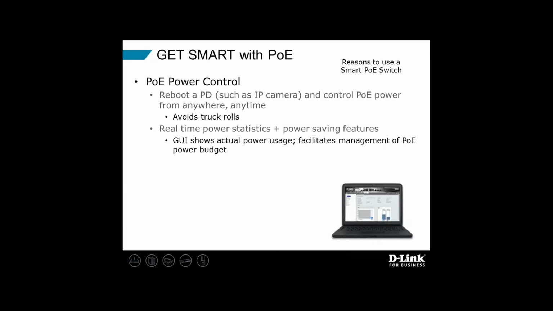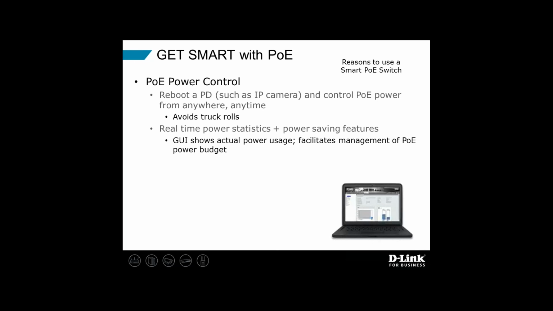With the smart switch, I get real-time power statistics. So in real time, I can look and see how much power is being consumed on each port. Remember, I mentioned in my home network I've got 8 cameras, and I can see that the first one is pulling 2 watts and the second one is pulling 6 watts. And I can add it all up. In fact, the switch does it for me.